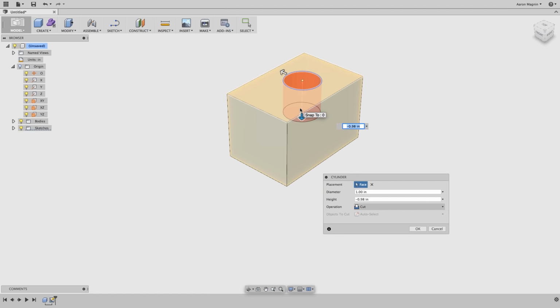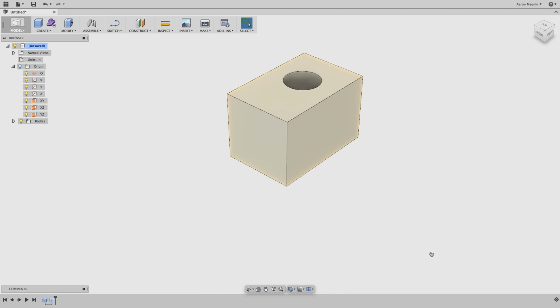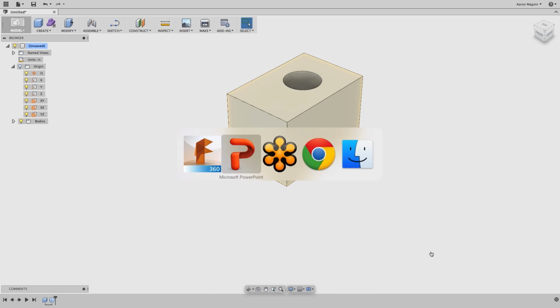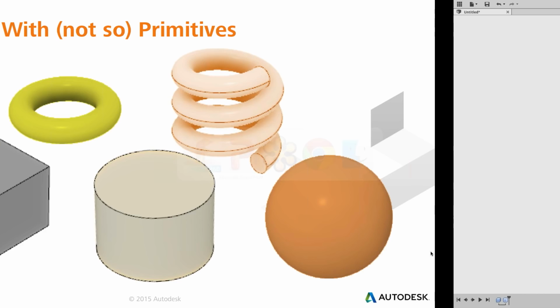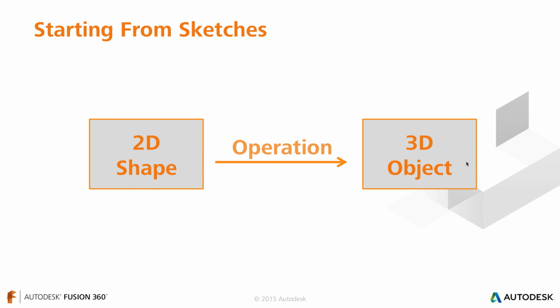So here it's cutting down into the cylinder, or sorry, into the cube, and I can actually just do this all the way through this model, and just like that, we've created a real simple body to work off of. That's your introduction to the simplest way to design something in Fusion 360. So I hope that helps you out a little bit. But let's jump into getting a little bit more advanced. You can actually do a lot with those primitives, but let's see what else you can do.